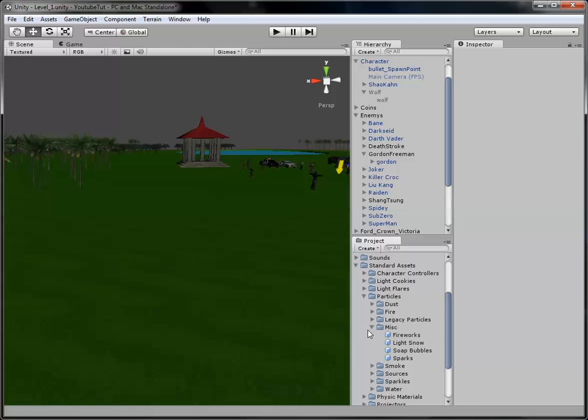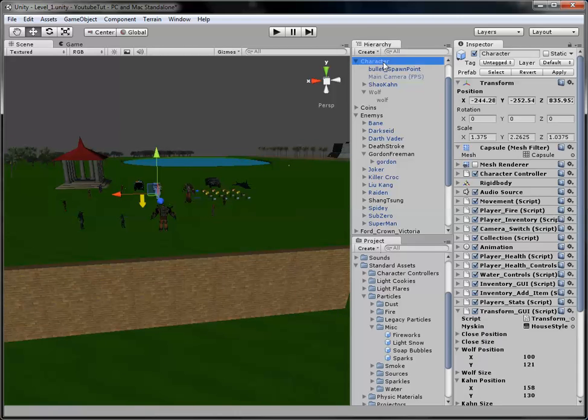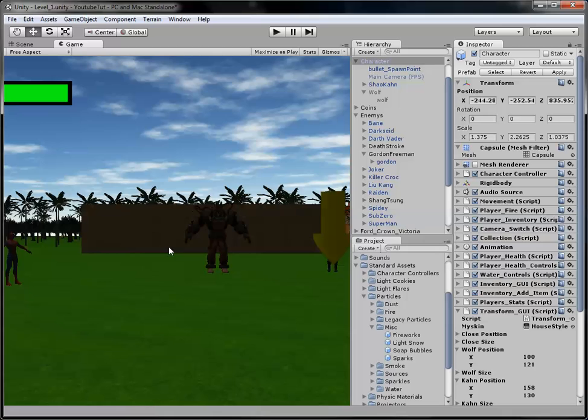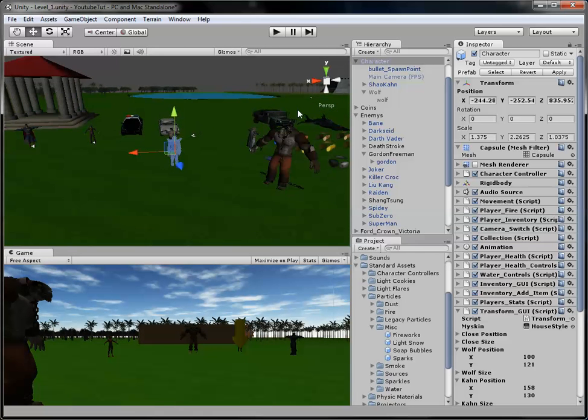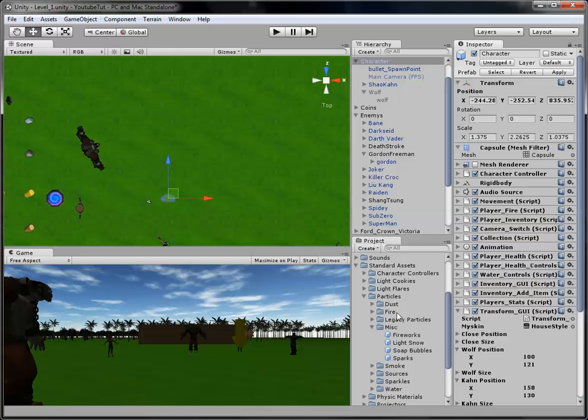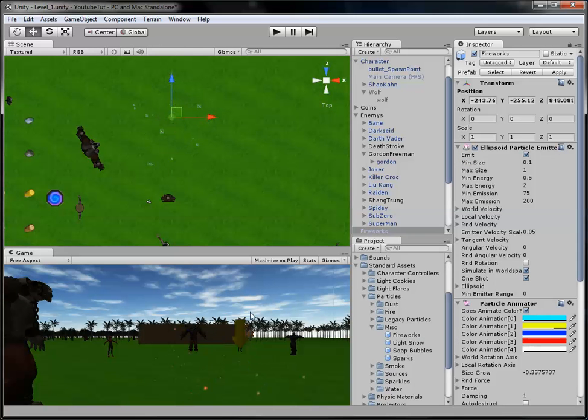So we've got fireworks. If I just go up next to Shao Kahn and put it in front of him, I'll show you on camera. I'll put the game down here, so if you look at this you'll see it, but if we were to say put fireworks here, boom, as you can see it's a firework display thing. So we've got one there.